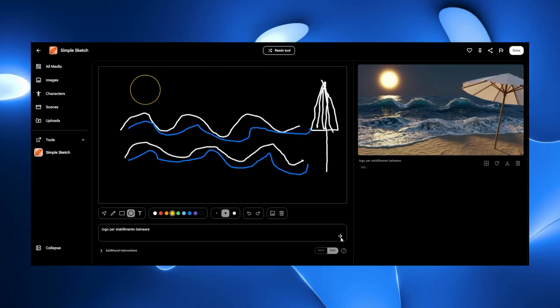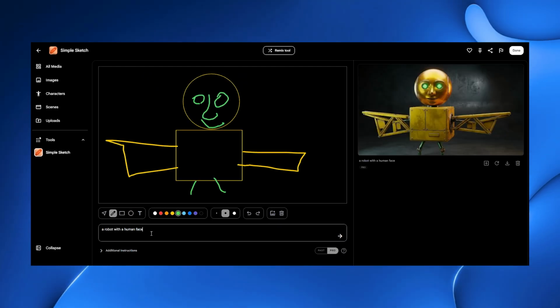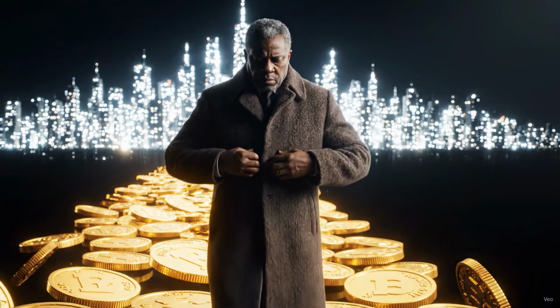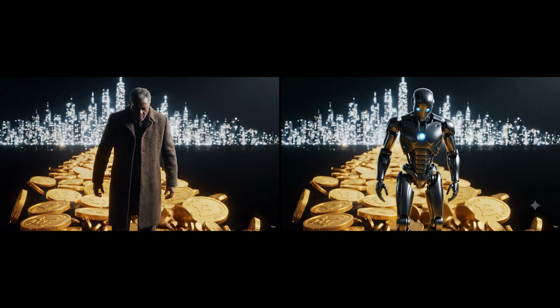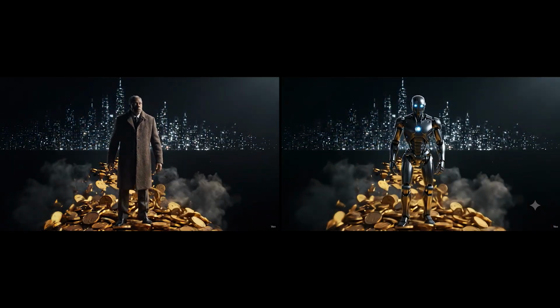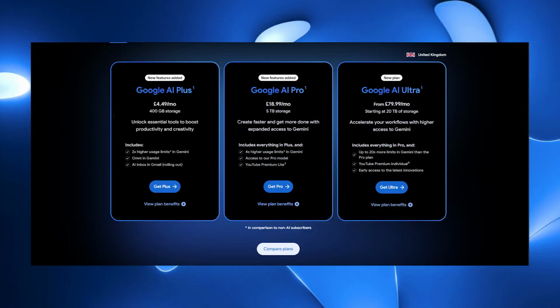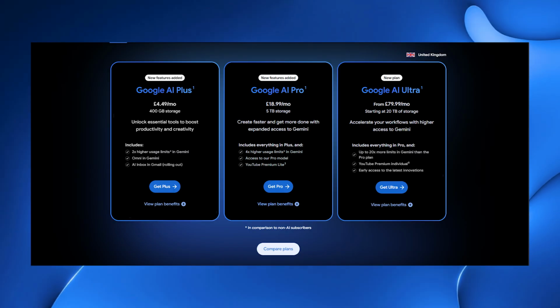I'll make a small but necessary clarification on costs. There is a free plan accessible to everyone and it is an excellent starting point. It allows you to experiment with the lighter models, giving a daily cap on credits and generated images. The limit, however, is that if you want to get serious and unlock the true power of Google Flow or the OmniFlash model for your creative projects, the free version won't be enough, and you'll need to upgrade to one of the premium subscriptions.